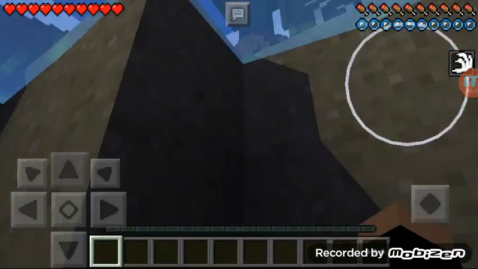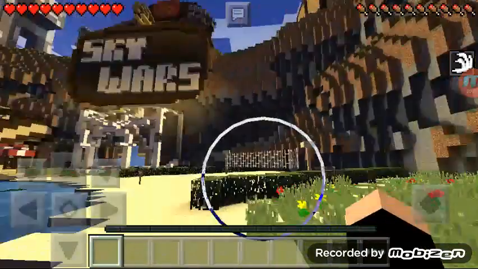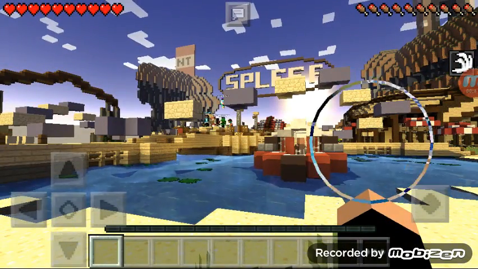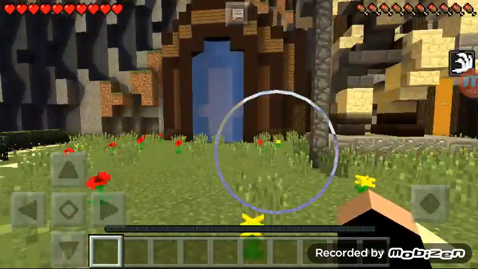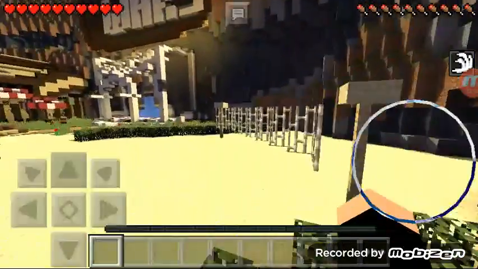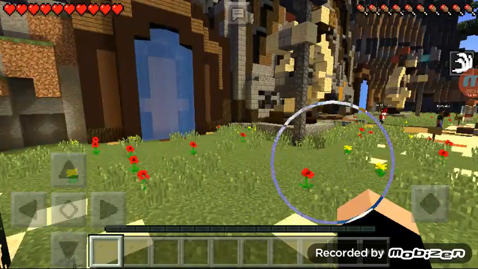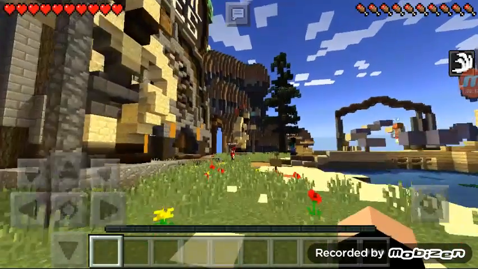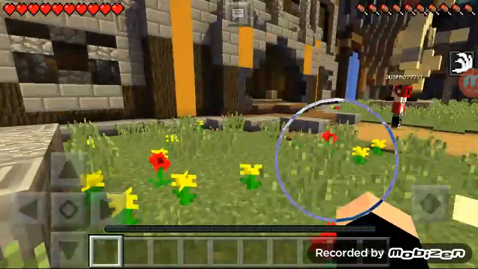Playing, once again, some more survival games. Yes, as you can see, I have this texture pack on, and you can also see the experience and the hunger bar, which means, yes, you're right, they finally updated all the servers, or some of the servers, actually, to the new version, 0.12.0. So yeah, this is gonna be a lot of fun.